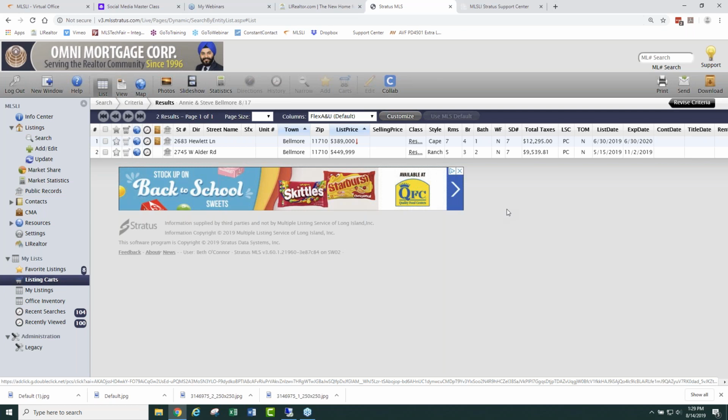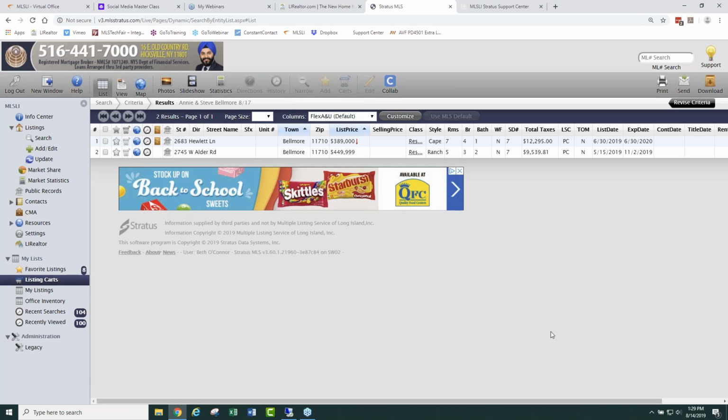Also, when you're doing a CMA, you can throw the listings into your cart as you see them. Your CMAs are your comparative market analysis reports that, when you go on a listing presentation, you show the seller the other properties like theirs that have sold or are on the market, under contract, maybe expired, to help prove your case for what you think it should be listed at. Okay, so we'll take a quick look at CMA if we can at the end of this lesson.